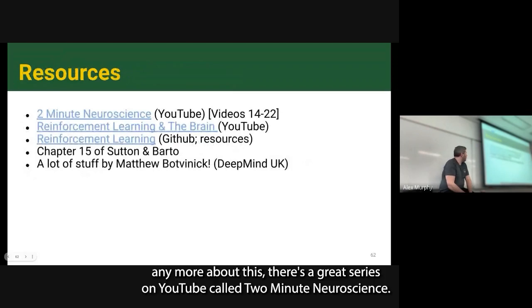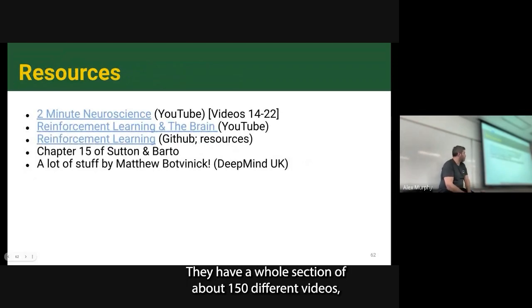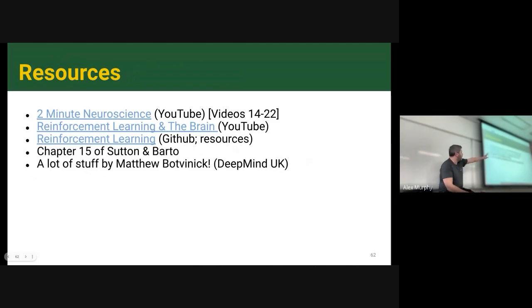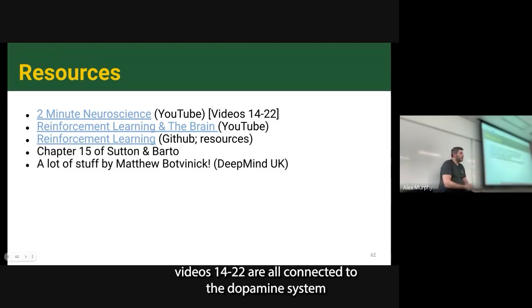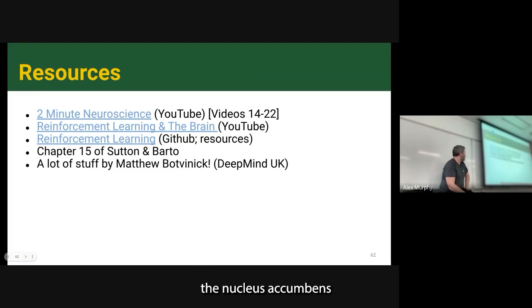If you want to learn any more about this, there's a great series on YouTube called 2 Minute Neuroscience. They have a whole section of about 150 different videos, but videos 14 to 22 are all connected to the dopamine system, Nucleus Accumbens, and all of the brain areas we've mentioned so far today.